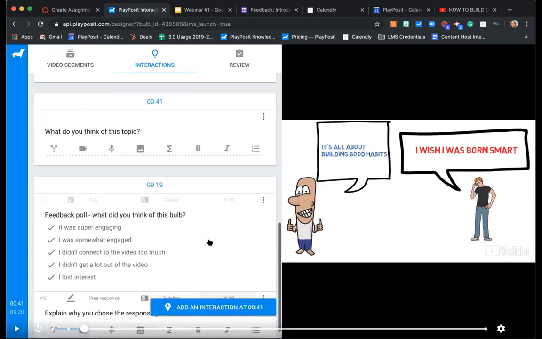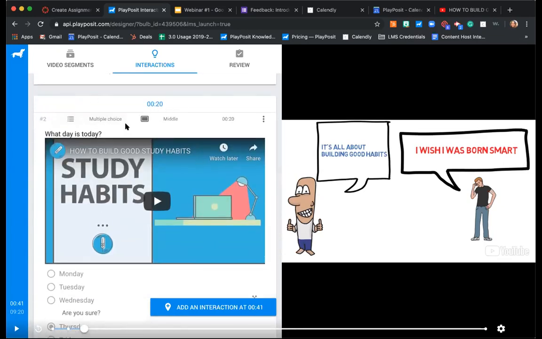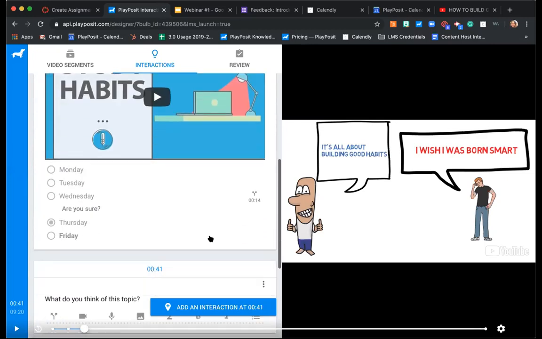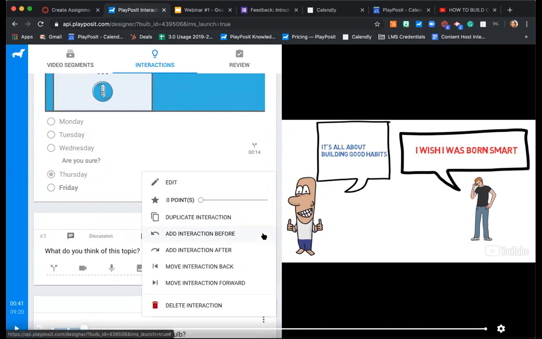Okay. So one thing that I actually forgot to point out to you all was as you were going through your interactions and scrolling through all of the different ones that you have added, you'll see that when I hover over them, you can adjust those different parts of it. So you can just adjust where it's placed, what kind of interaction, what it says, the timing, but you'll also see this triple dot menu over here. When you click on it, this is where you would go to assign points. So that's completely up to you if things are worth points or if they're not, and you can choose those values from there.